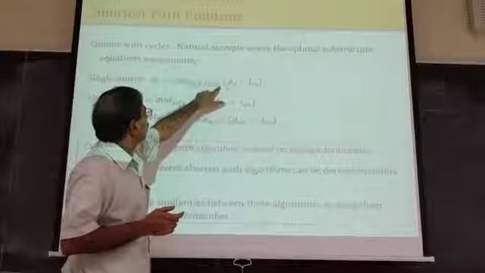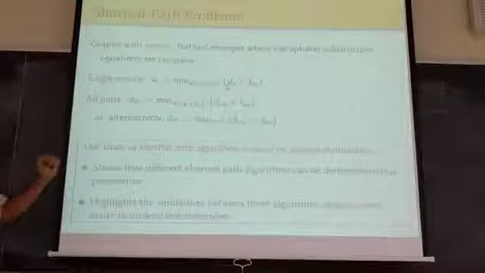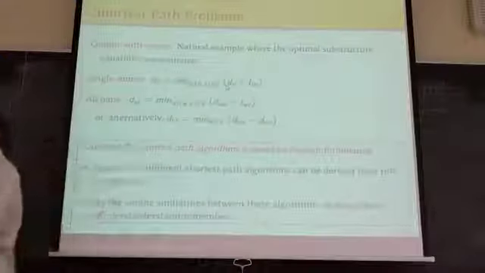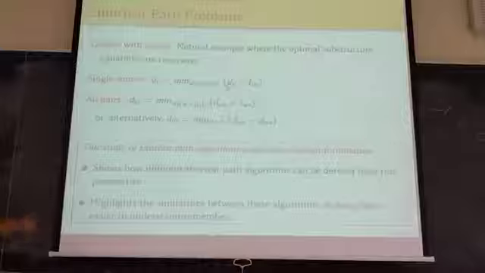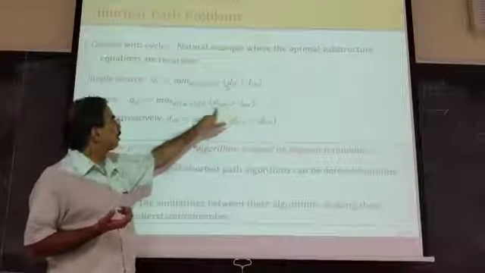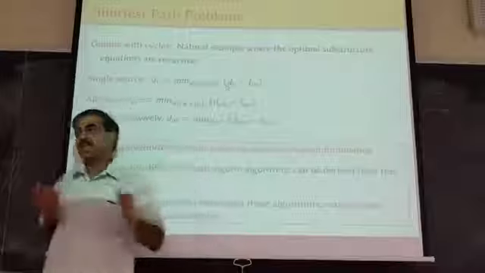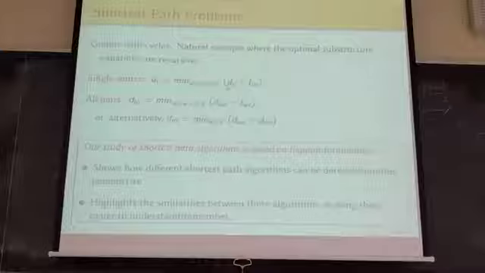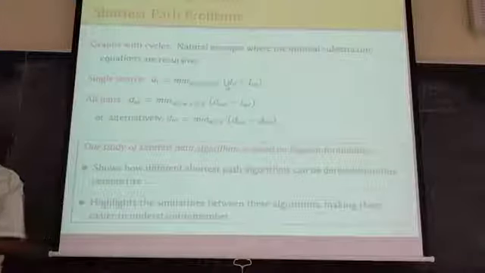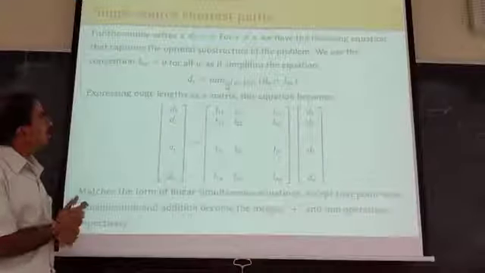Or else, you could think in the same way that we did for this equation, which says that in order to go to V, you first have to go to one of its neighbors, right? Let's call it W. So then the shortest distance is going to be the shortest distance to W plus the length of the edge from W to V, right? So all of these are fairly easy to understand, and no one needs to sort of convince you that these are correct, right? You stare at them, you sort of know that they are correct. So now what we are going to do is that we are going to just try to set this up as a matrix equation, right?